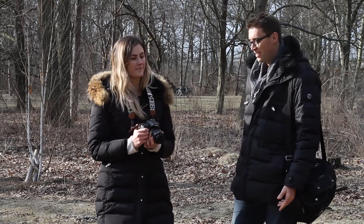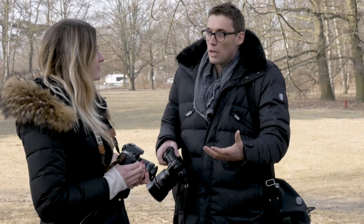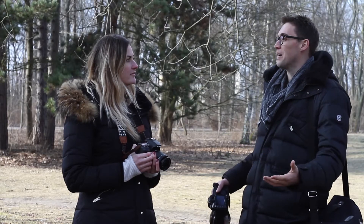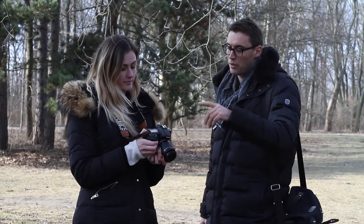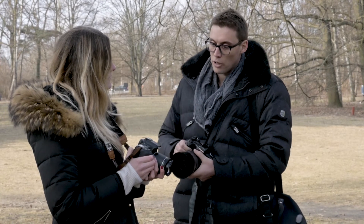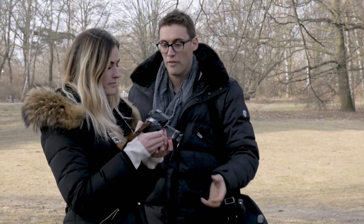We're going to shoot in the shade now — that gives a softer light and better aesthetics for the model. Photographers lose sleep over getting the best light, and shooting in shade is a quick hack to improve it. Another thing that affects shallow depth of field is zooming in. This is an 18-55mm lens, so at 55mm you should get a shallower depth of field.